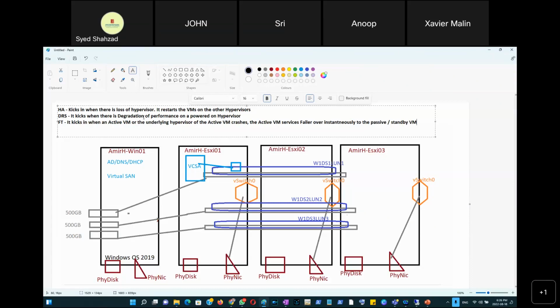DRS can just vMotion a powered-on virtual machine from a slow hypervisor to a fast one, automatically, or it can give you a recommendation and you can do it manually, like the vMotion we did last class. And for fault tolerance, you must have two virtual machines, one on one hypervisor and the other on another hypervisor. If the active one goes down, its services fail over in milliseconds to the standby or passive VM on the other hypervisor, right?